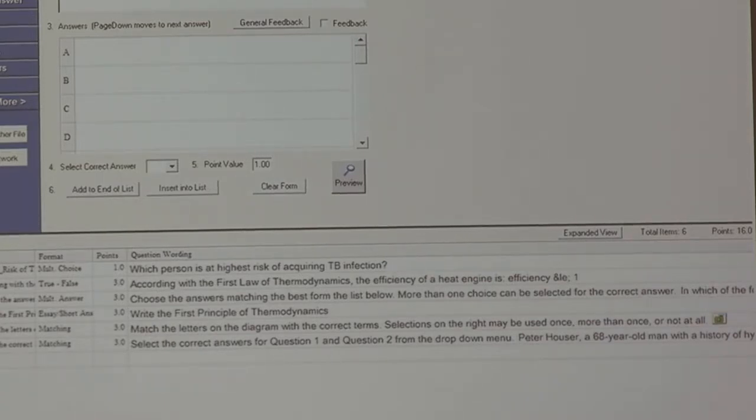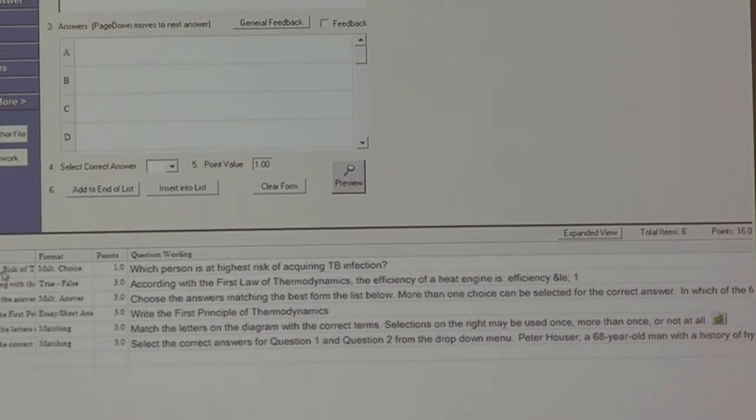I can insert graphics, pictures, I can even put graphics within the distractor area. I put my question text up here. I can give it a title if I want. And then my distractors, I can have up to, I think it's 24.